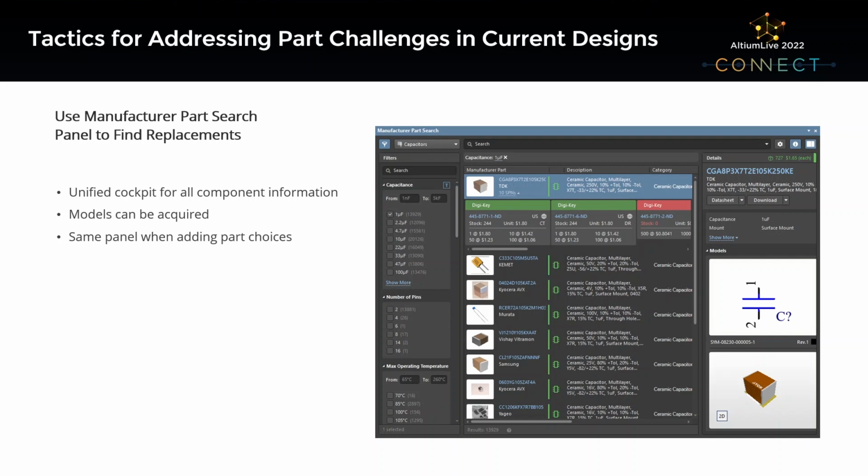And you can even choose just to acquire the information, the data, the part numbers, and use your existing models. It's just an amazing way to search for parts, and it's basically the same functionality in the same panel when you're actually choosing part choices.